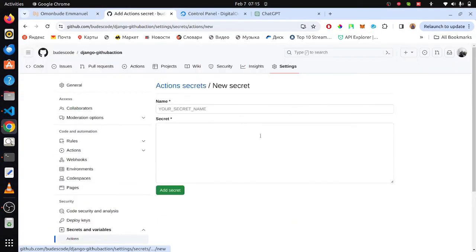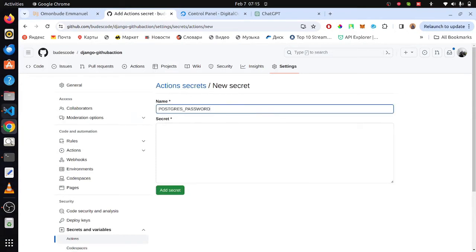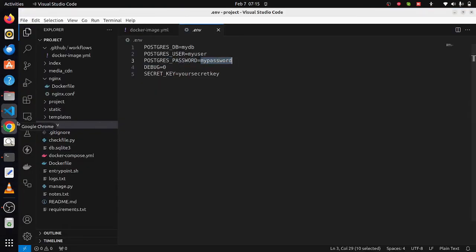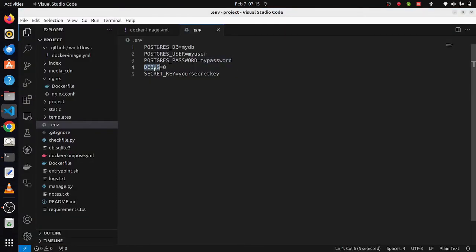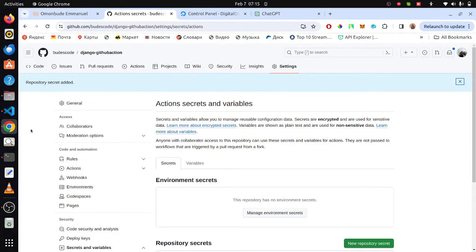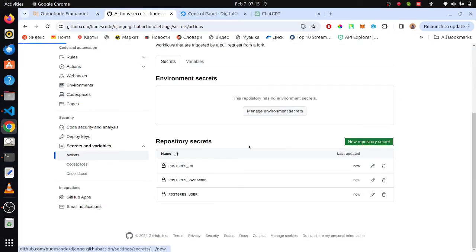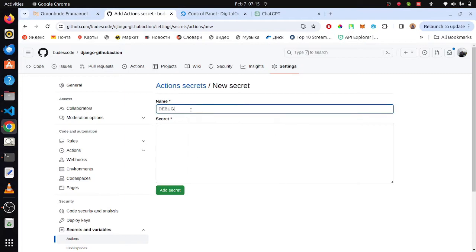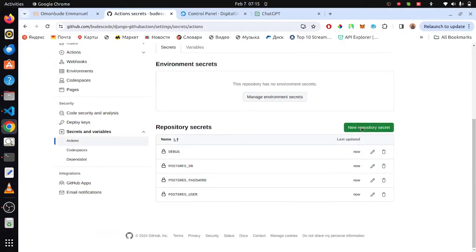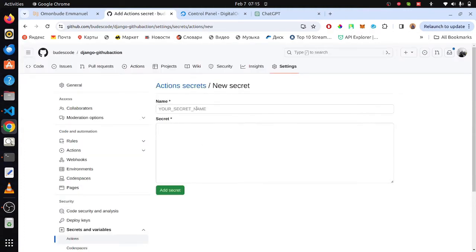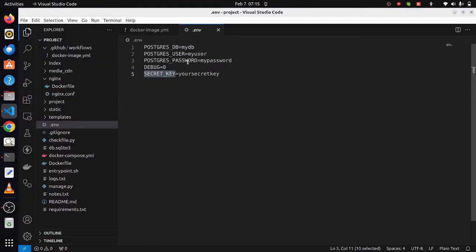Again, we have Postgres password, which is my password. We have the debug set to 0, which is false, and we have my secret key, which is Django secret key.